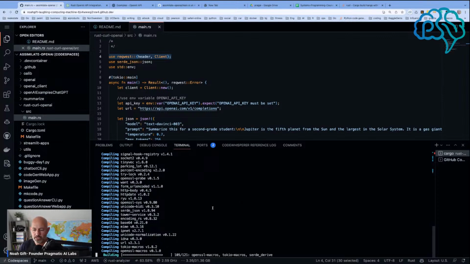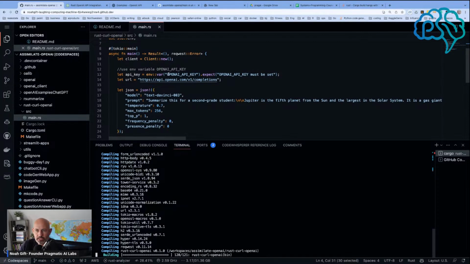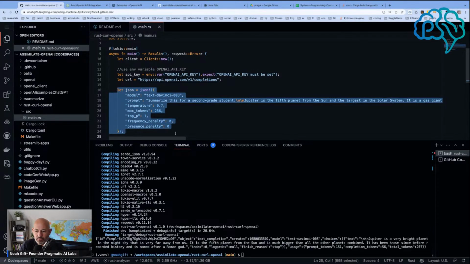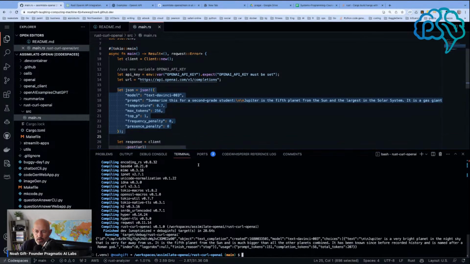But I'm curious here to see if we can get this example from before, just to double check whether it worked or not. Because what this example does is just make an API request and pass a JSON data payload. So look, it does actually work, which is pretty cool. So the next question would be, what else could we do? This is text completion, and then which version of the model?